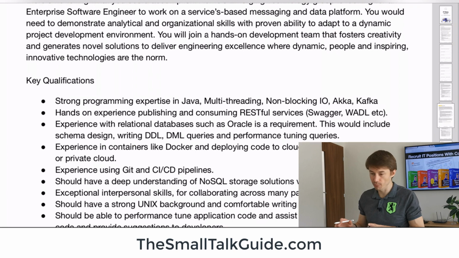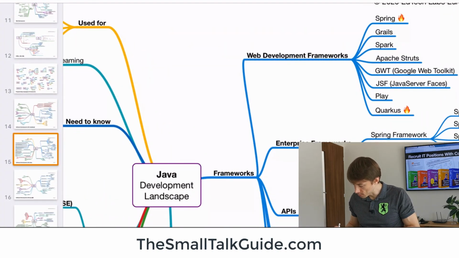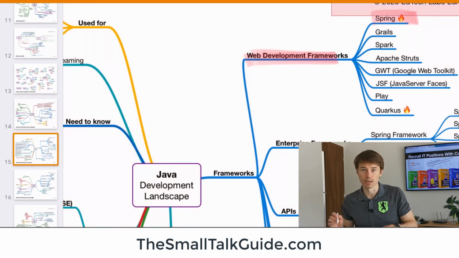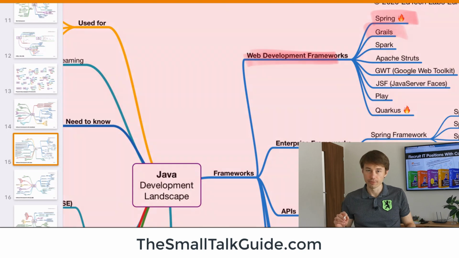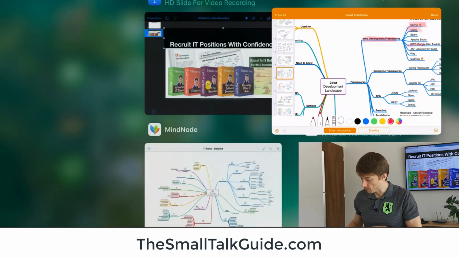I would totally recommend asking the hiring manager, what framework do you use? I can show you the mind map where you would see, for example, the web development frameworks. Spring is really trending these days, or Grails, right? These are popular frameworks, or Google Web Toolkit, GWT here. So this is something you should ask a hiring manager.